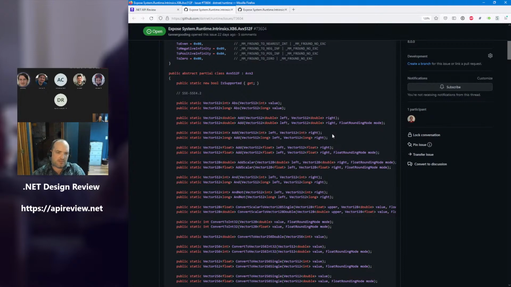V1 was the original x64 platform. V2 was everything up through SSE42. V3 is everything up through AVX2 plus FMA and BMI, and then V4 is AVX512 plus BW, which stands for the versions of the instructions that support byte and short lengths. DQ, which is not Dairy Queen, but rather the instructions that support int and long. And then CD, which is conflict detection APIs, largely just operating with masks in a few places.